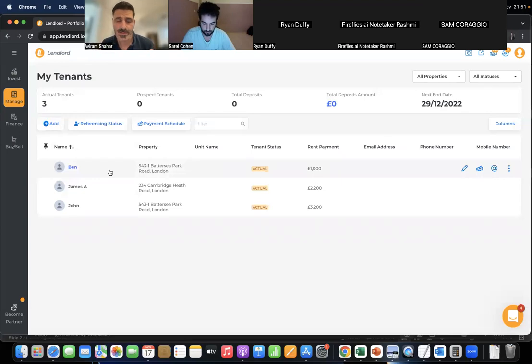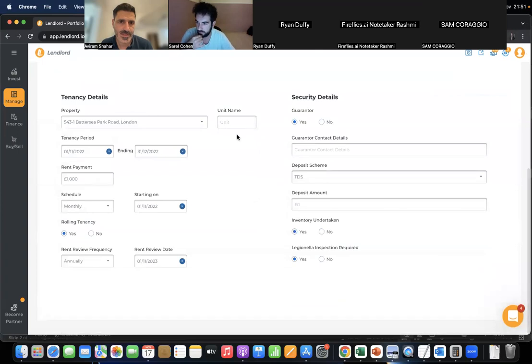So if you have, let's say, one HMO with 6 different units and 6 different tenancies, or even 8 tenancies for 6 units, you can manage it from here. Just use the unit name, unit 1, and then you can define another tenancy on unit 1, and you can define unit 2, unit 3. So you can track the rent collection for all tenancies under one property.